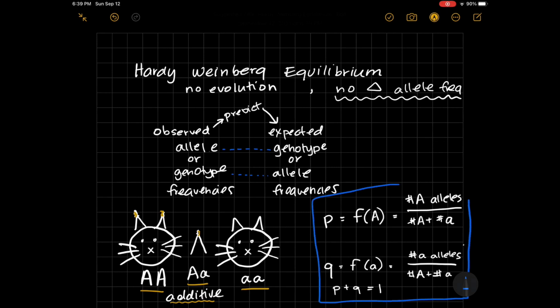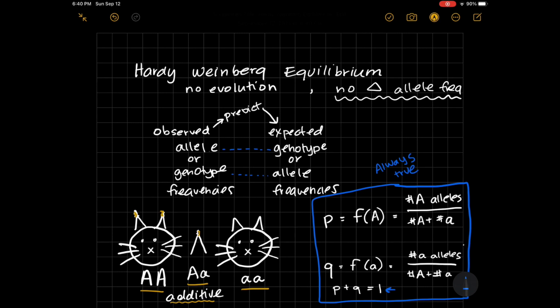Now, what's important to know is that this part in the blue box will not change. This is always true, whether or not you're in Hardy-Weinberg. These are the equations we use to make our predictions, but your P and Q are always going to add up to 1. It doesn't matter if you're in Hardy-Weinberg or not. P and Q will always add up to 1 if you're in a system with only 2 alleles at a particular locus. So don't think that just because P and Q added up together equal 1, that means you're in Hardy-Weinberg. It just means that you know how to add 2 numbers together. Again, this is always true whether or not you're in Hardy-Weinberg equilibrium.